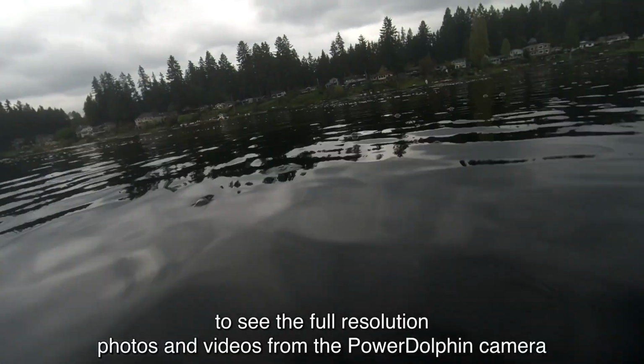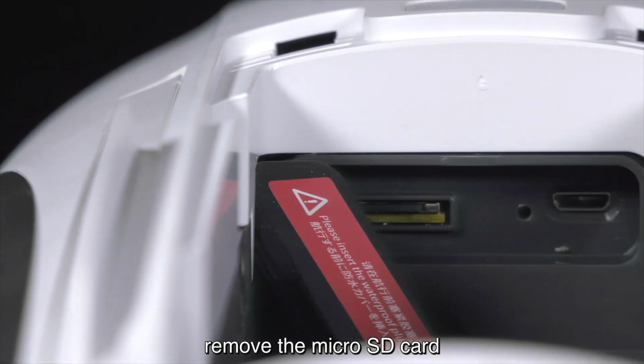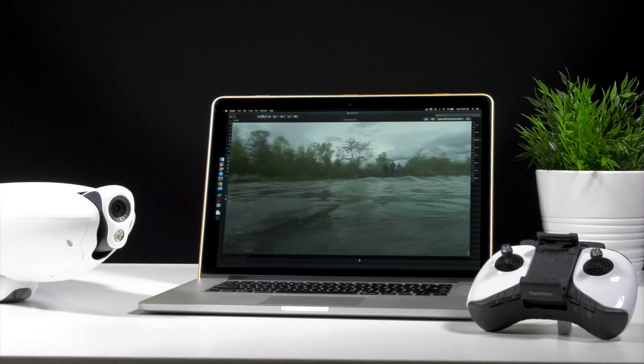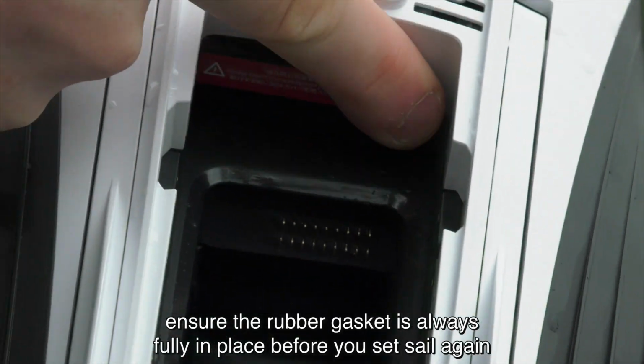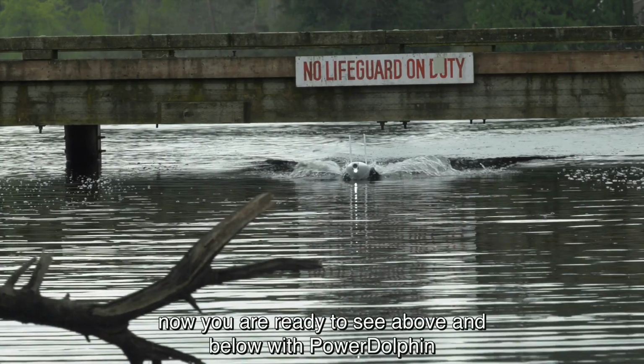To see the full resolution photos and videos from the Power Dolphin camera, remove the micro SD card and insert it into a computer. Ensure the rubber gasket is always fully in place before you set sail again. Now you are ready to see above and below with Power Dolphin.